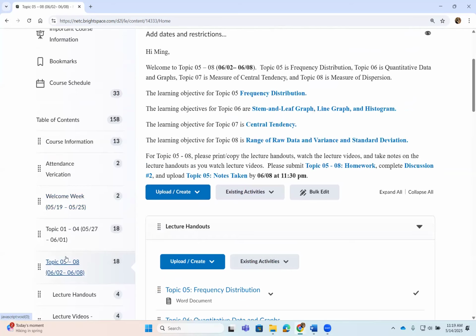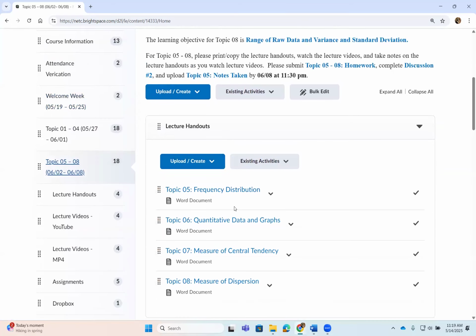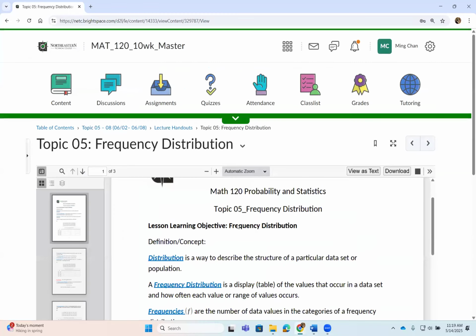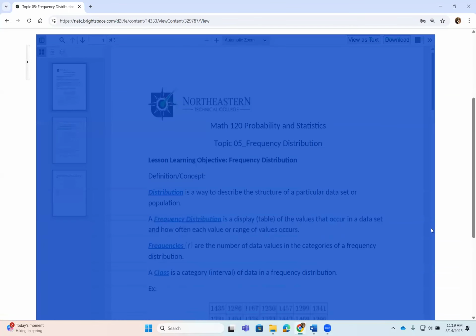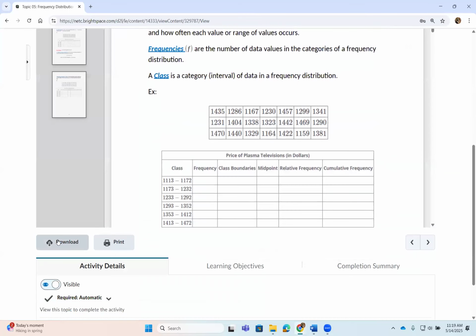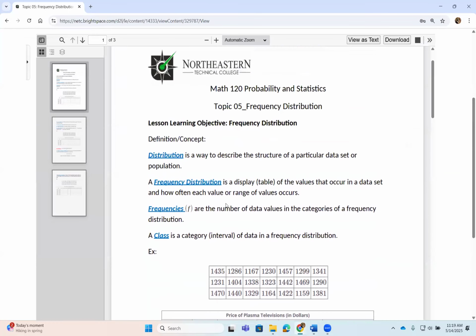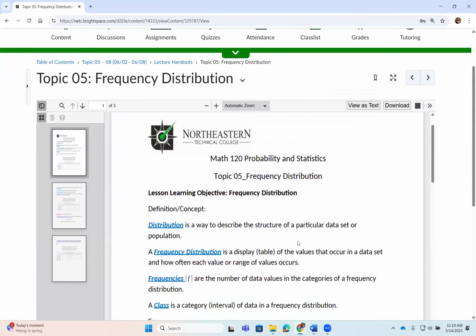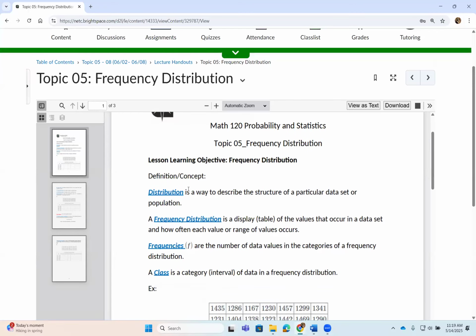Normally how students proceed in this class is, let me just pick any given week, you first print or copy down what's on the lecture handout. If you do have a printer, you can click on the lecture handout, scroll down a little bit, and then click on download. Download this Word document. I highly recommend you print the lecture handouts first. If you do not have a printer at home, please copy down everything that's on the lecture handout.